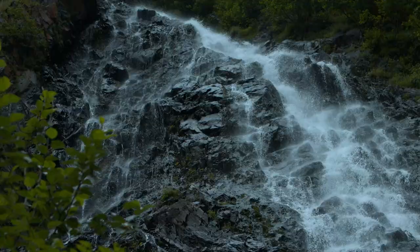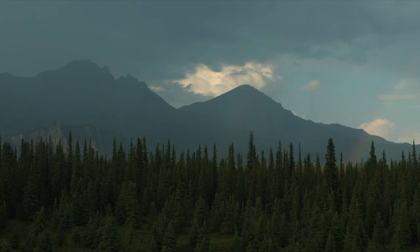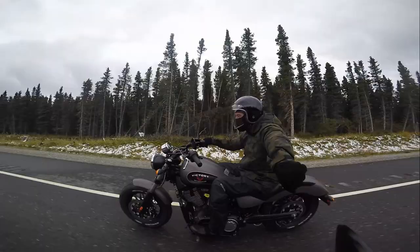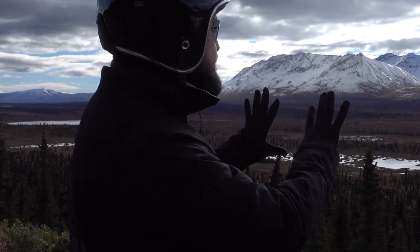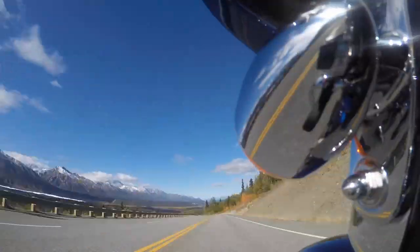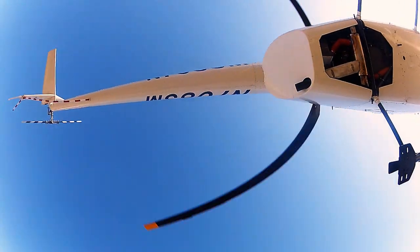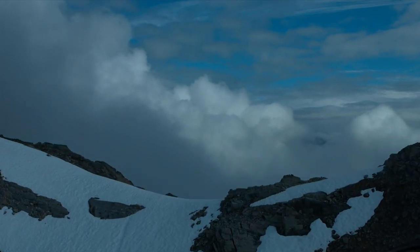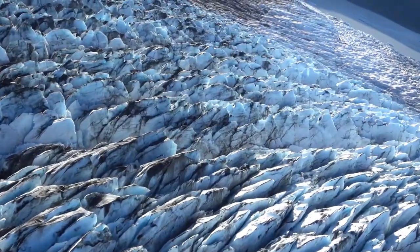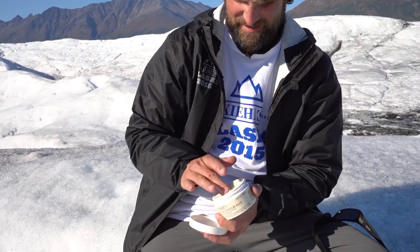Ultrafacial is really made for this kind of climate. One of the ingredients we looked at was a really interesting one from the Swiss Alps — it's Edelweiss flower extract. What's unique about it is that the Edelweiss flower sheds its petals and creates like a windbreaker to protect itself from the harsh elements. Very much like we do when we're on a motorcycle, especially here in Alaska — we have to wear a windbreaker to protect ourselves from the shield of the wind. The Edelweiss flower extract does very much the same thing, and it's only found in the new balm.